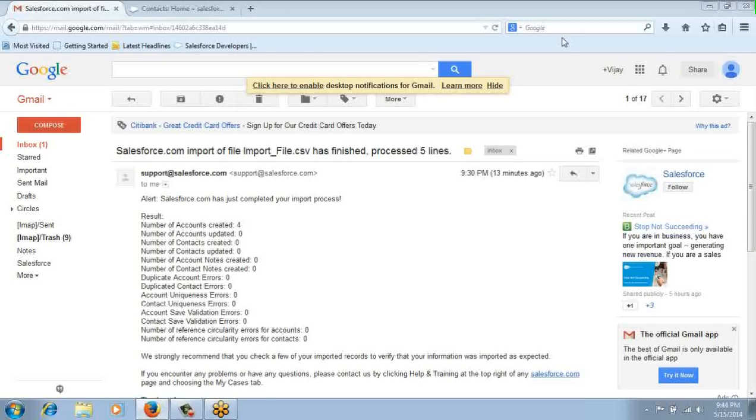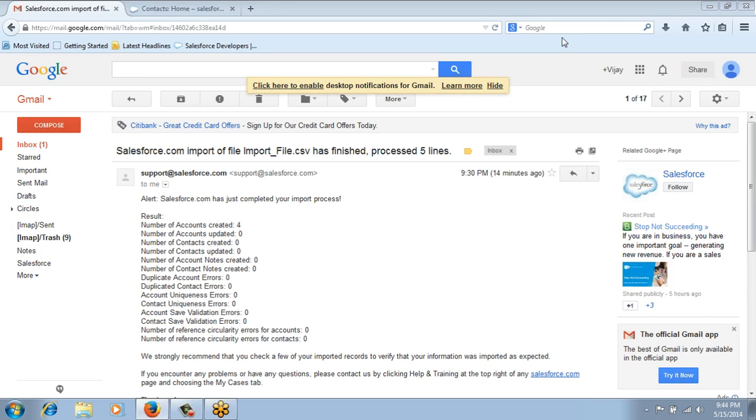In case there are certain errors, let's say 20, 25 errors, and it simply gives you a number saying that 20 accounts or 20 contacts were not created, then you cannot figure out which 20 contacts were not created, and it becomes a little difficult. So for that there is another way of importing the data, which is through a data loader.